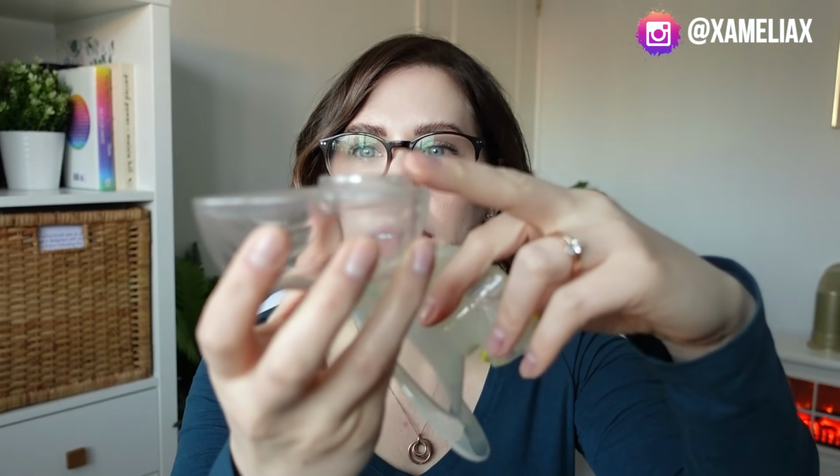The only thing I will say about these, and also the Elvie actually, is when you're wearing them, if they are nearly full and you lean forward, I have found that they can sometimes leak, but that's obviously only a problem if they're nearly full and you're practically doing yoga in them, which you probably shouldn't be doing. You could just relax, chill out, have a cup of tea and do your pumping. But that is the one thing I would say about these, that they can leak when you lean forward, but they hold a decent amount of milk. They are more difficult to pour from. However, top tip, because that is the spout of these, when you pour from these, they can go a bit all over the place.